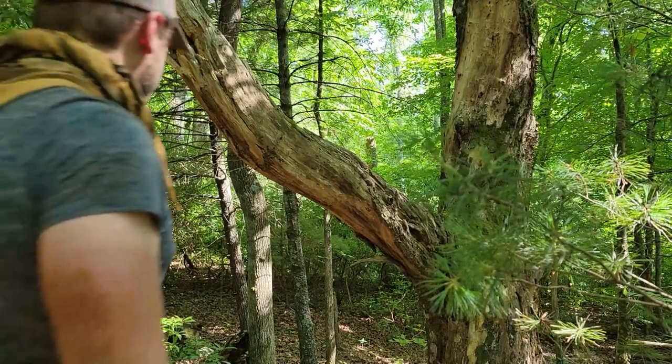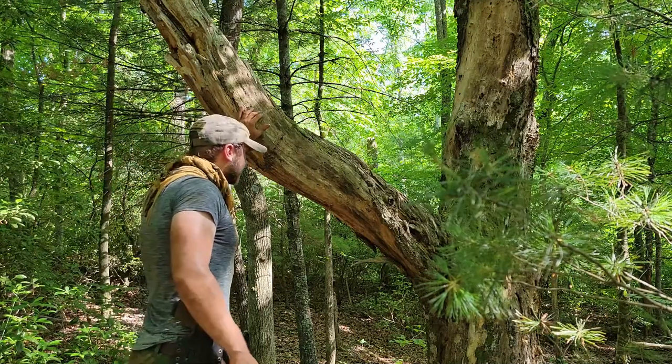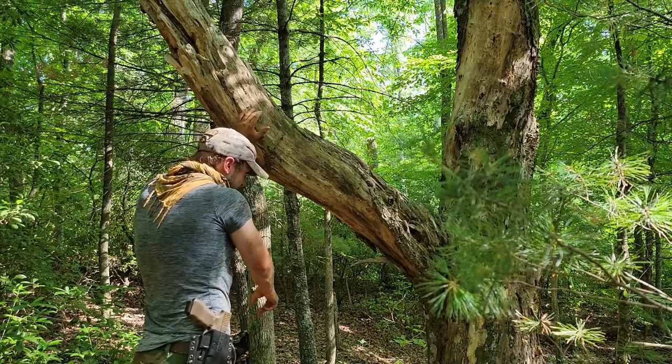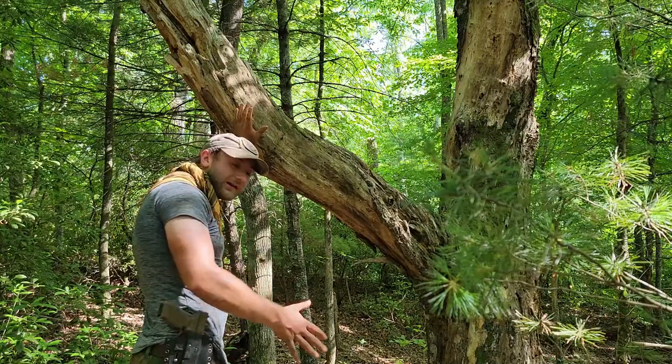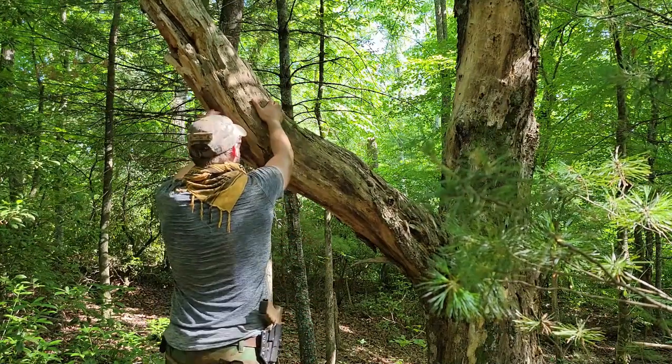Okay, guys, so we got this dead tree here. There's one of its large branches that has already failed. And then there's this one, which is off the ground. Now, that one right there is starting to rot, but it's not infested with anything. But I was wanting to see if I could pull this one down.